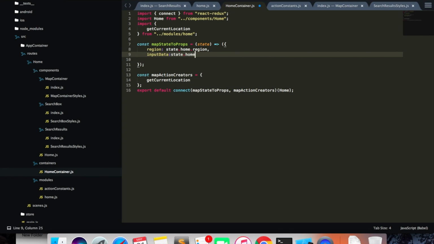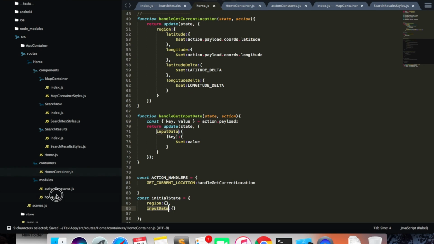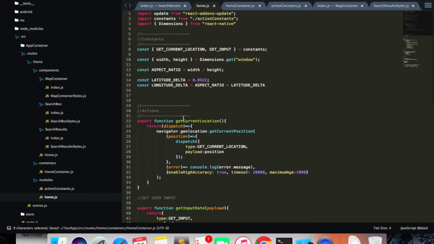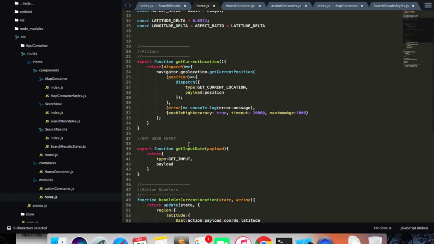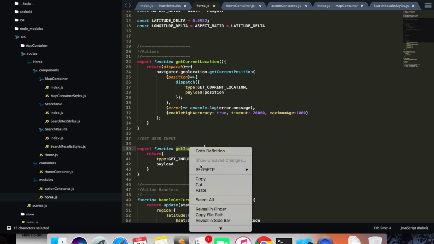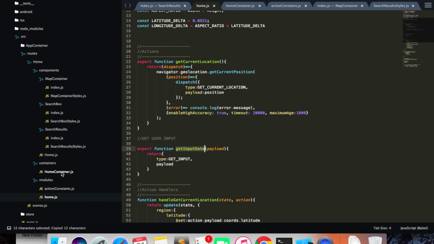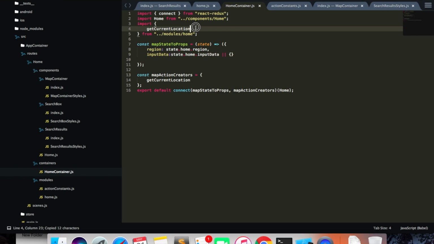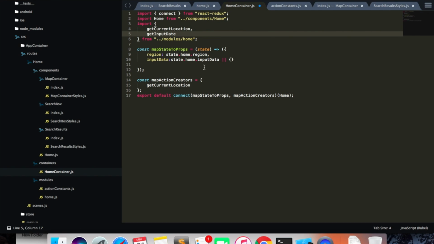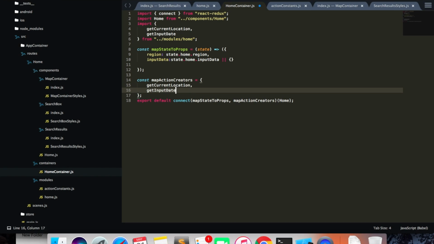State.home input data, which could also be empty. It's supposed to be get input data.